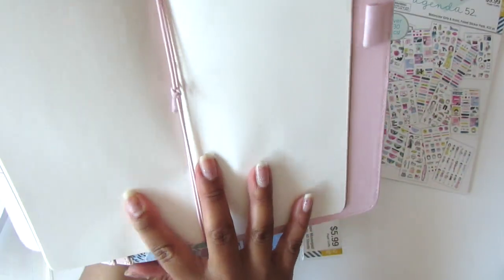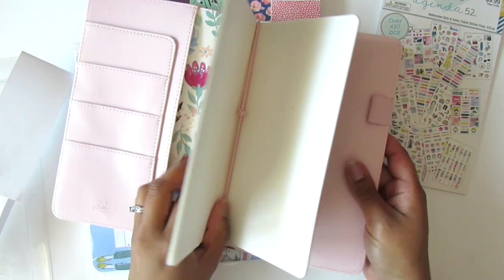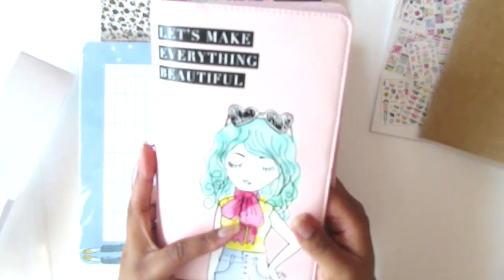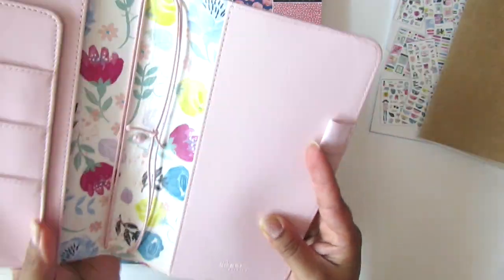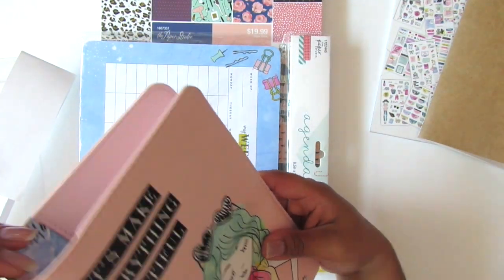And it does come with a little notebook inside, just a blank notebook, which I think is so cute. And I'm just in love with the cover inside. It is so pretty. Let me just take this out so we can see a little bit better. I just think this is so cute. My initial thought was to use this as a cover for one of the planners I am currently working on making, which I think would be kind of cute, just to have it as a cover instead of as a traveler's notebook. I may take this off and see if I can keep it as a cover instead. But we shall see how that works.